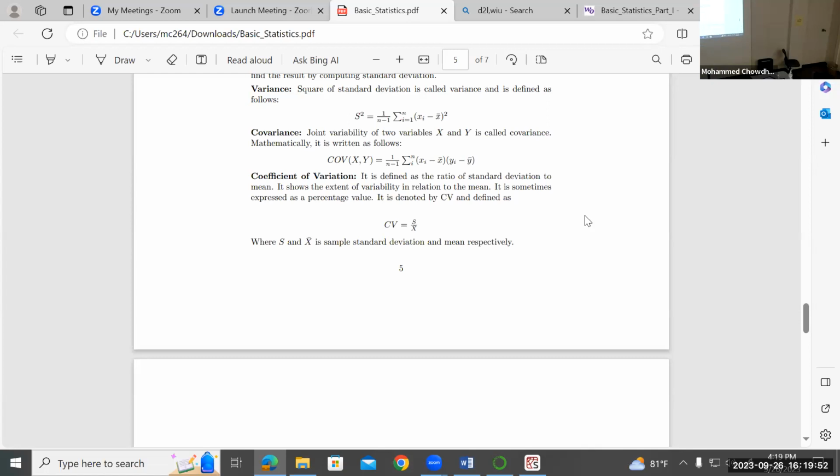For example, let me tell you. America has an income. My country, Bangladesh, also has an income. The income of the people of Bangladesh is not at the level of the United States. Are you understanding? But now I want to compare the income variability between the two countries. If you directly find the standard deviation of Bangladesh and directly find the standard deviation of the United States, the scale is different, right? But if you express their variability with respect to their mean, then it will be adjusted. Understand? Then you can say the coefficient of variation of Bangladesh is this, and the coefficient of variation of the USA is that. In that case, the standard deviation of the USA will definitely be higher compared to Bangladesh. But in terms of the coefficient of variation, Bangladesh could be higher or America could be higher, because variability is measured with respect to its average.